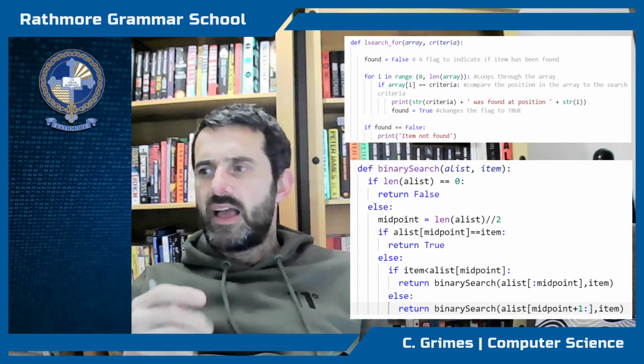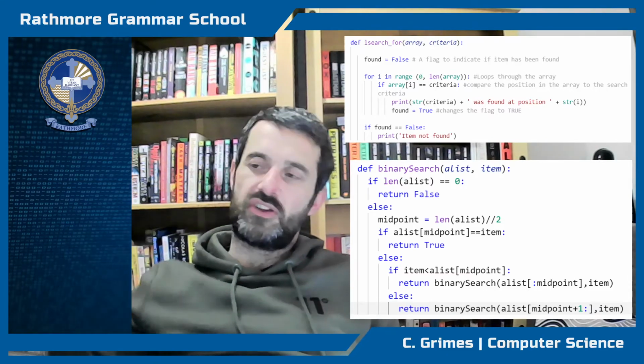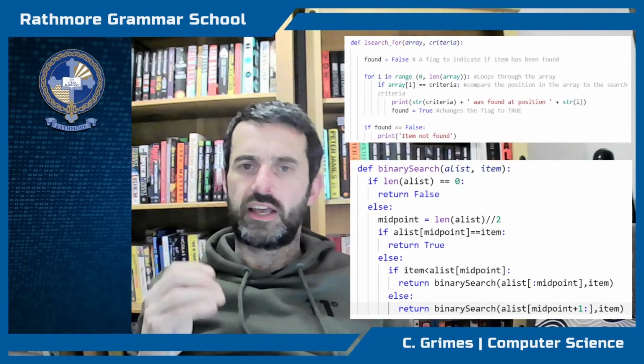If the element we're looking at is the midpoint, we break out, we found it. Else, look what happens. If it's less than, call the recursive function again, only split the array from the beginning to the midpoint value. If it's greater than, increment the midpoint and call the function again from the midpoint plus 1 till the end of the array. So study the recursive implementation and make sure that you can recognize it. Function making a function call to itself. That is called binary search, and you can see in the two statements it makes a call to itself.